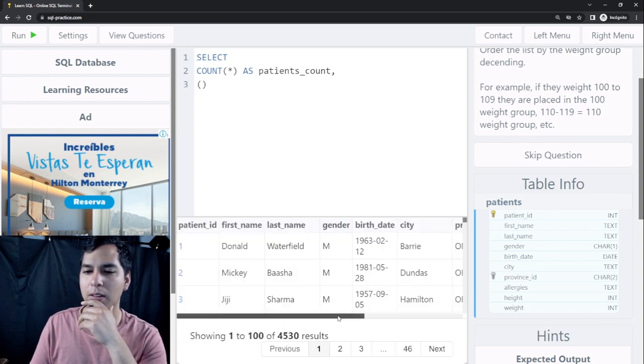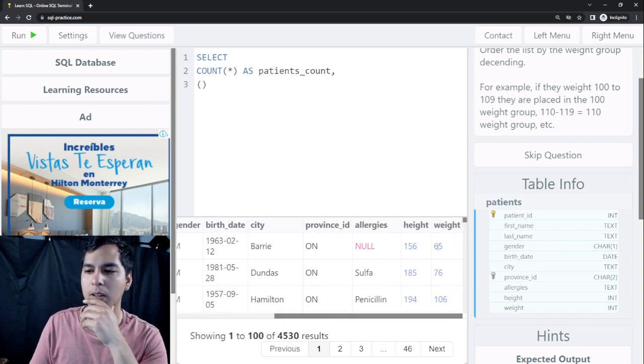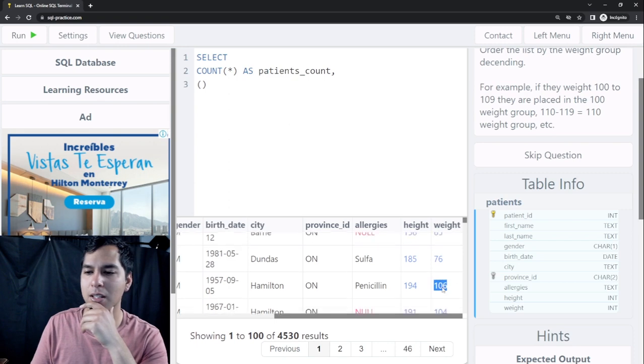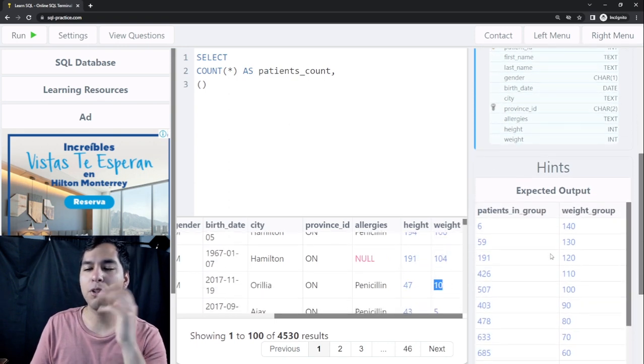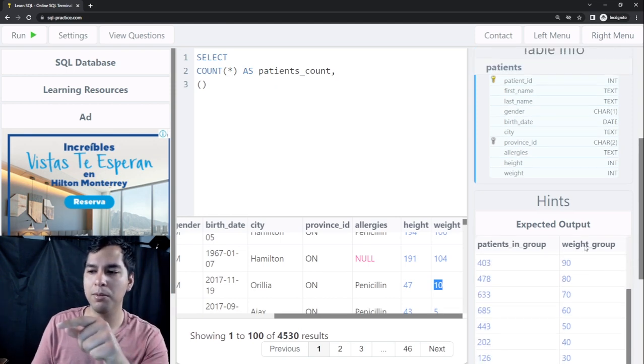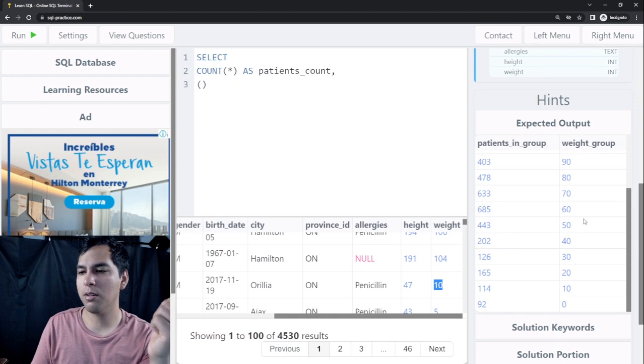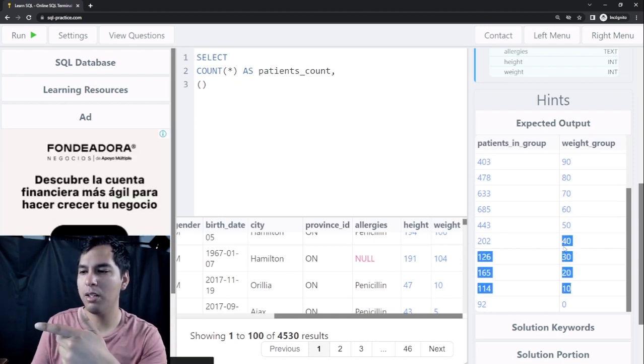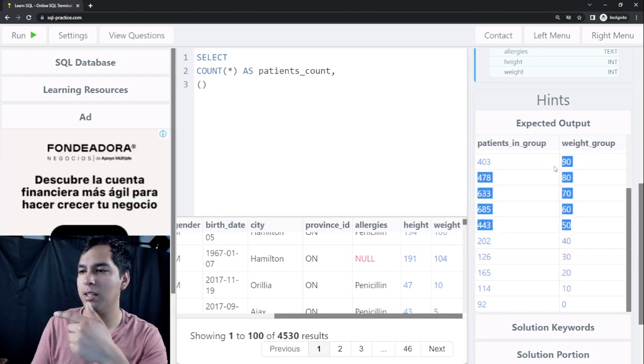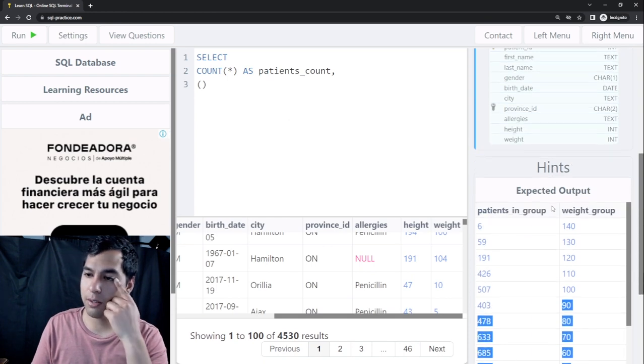Here we can see people with weights of 65, 76, 106, 104, etc. But we only want to show, for example, only the weight group: 0, 10, 20, 40, 50, like it says here. We only want to show that.